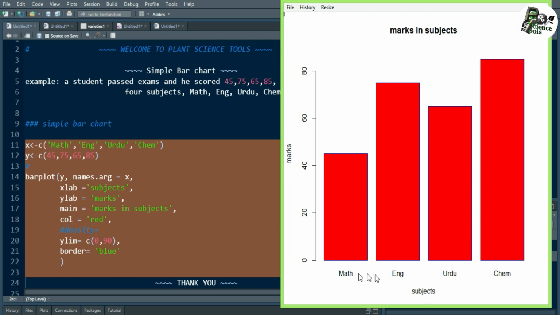And this is the main job of names.arg, which gives the names on the x-axis, about the subjects. So these names, math, English, Urdu and chemistry, are given by names.arg.